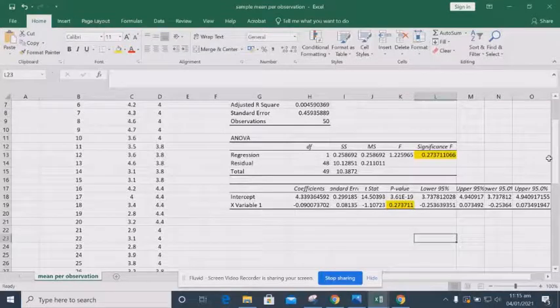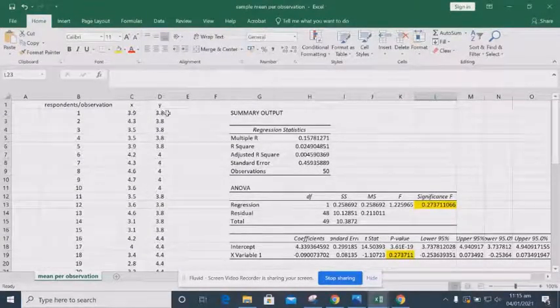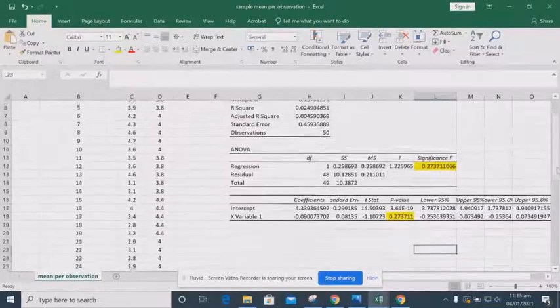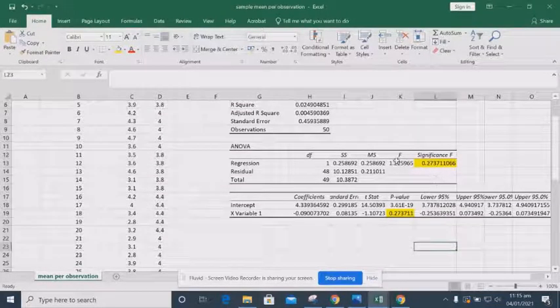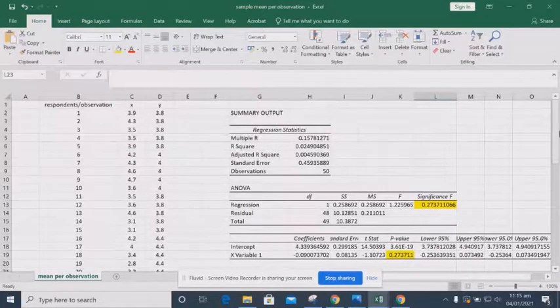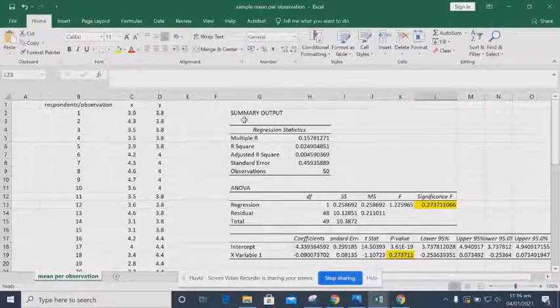So, this is not related. The dependent and the independent variable are not related. Why? Kasi greater than 0.05 ang p-value natin or the significance F. So, kailangan mag less than 0.05 ang sagot. So, since 0.2 is greater than 0.05, our decision here is they are not related, or there is no significant relationship between our dependent and independent variable. So, this is for the relationship.